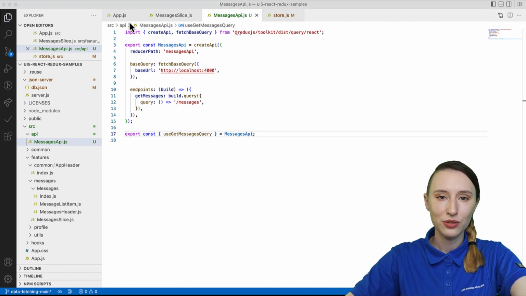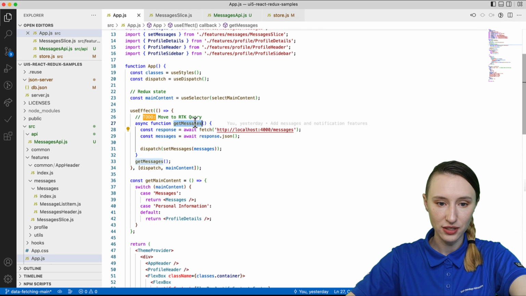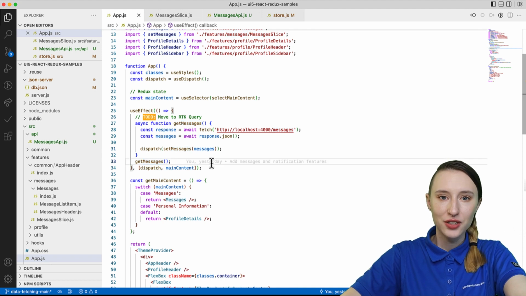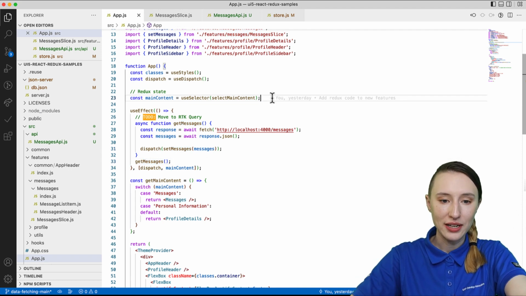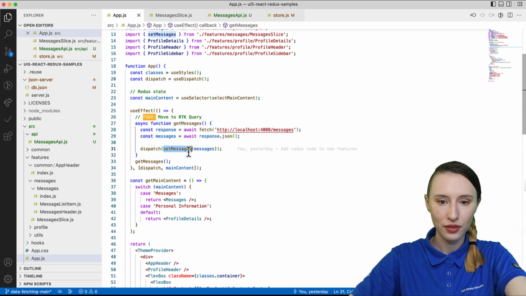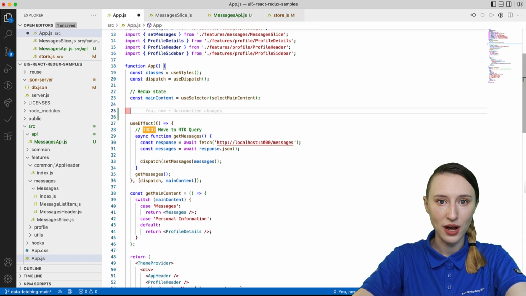Now let's go ahead and go to our App.js file where our getMessages function is, which fetches and returns the messages and sets it in state. So one of the benefits of RTK Query is all of this is actually now in the messages API, all except for this right here. So what we're going to do is call our useQuery function and grab the data out of it.